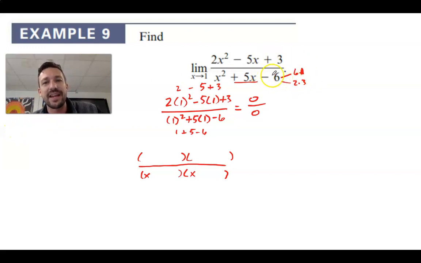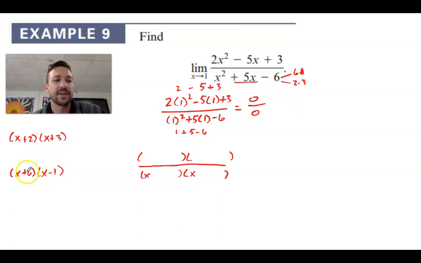Or you can think about it, I need to make negative 6. So let's write it out here. x plus 2, x plus 3. Both of that makes positive 5 in the middle. And then the other one was x plus 6 and x minus 1. 6 minus 1 gives you the 5. So they both make 5. But I need the end number to be negative 6. If I do positive 2 times positive 3, that makes positive 6, which would not make the negative 6. So 6 times negative 1 will make the negative 6. So this is my correct factor here: x plus 6 and x minus 1.